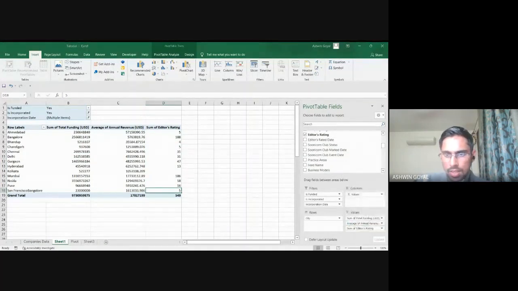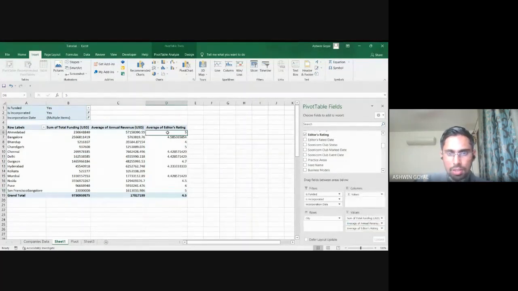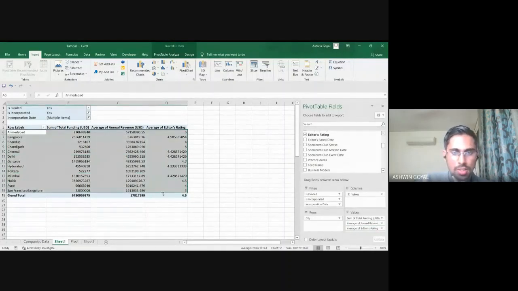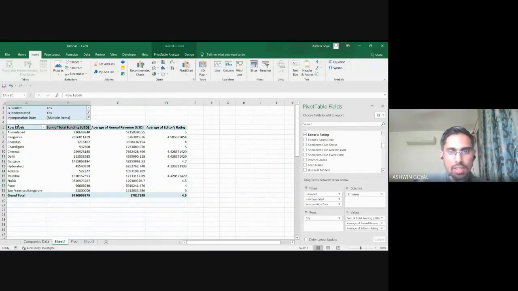So I select the average here and it displays the average. So this is very useful information, extremely powerful, and this is the kind of stuff that data analytics people or even data scientists do. So pivot tables are very widely used.